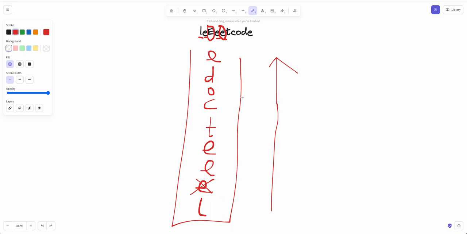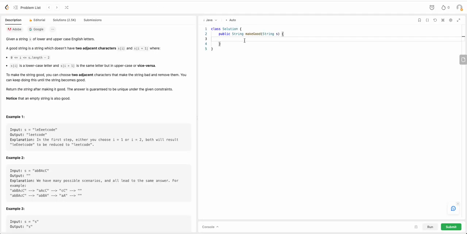Since we need to get the bottom elements from the stack, I would recommend using a double-ended queue instead of a stack to make everything easier, because with a double-ended queue we can easily get the first element as well as the last element. Let's dive into the implementation.